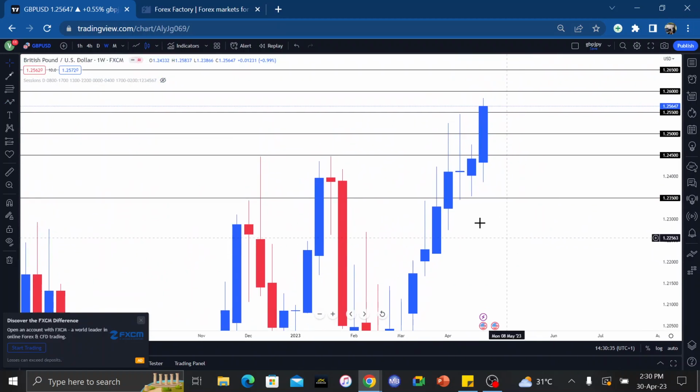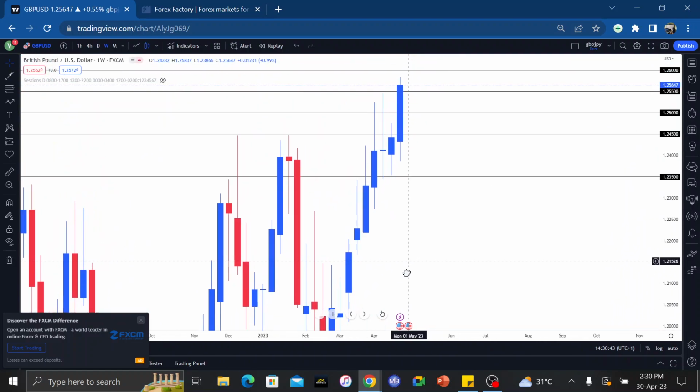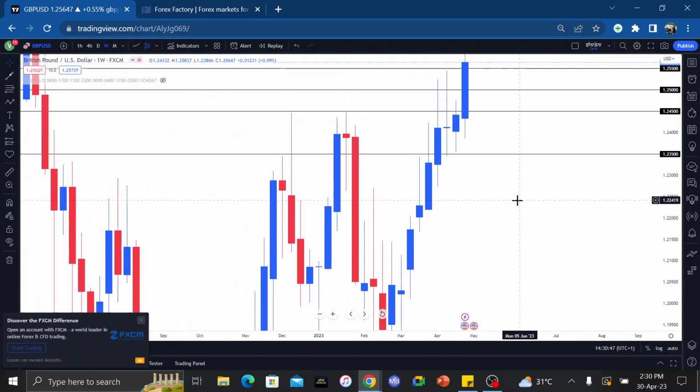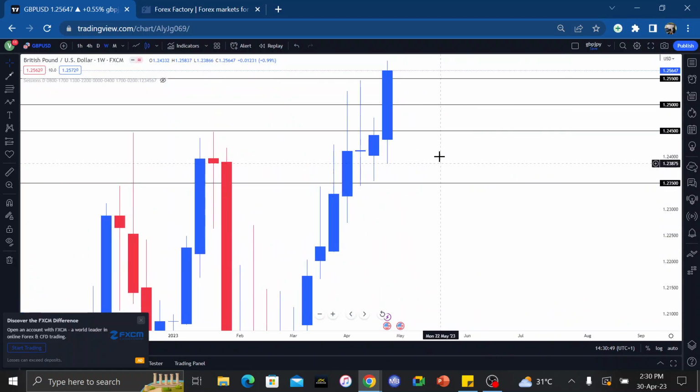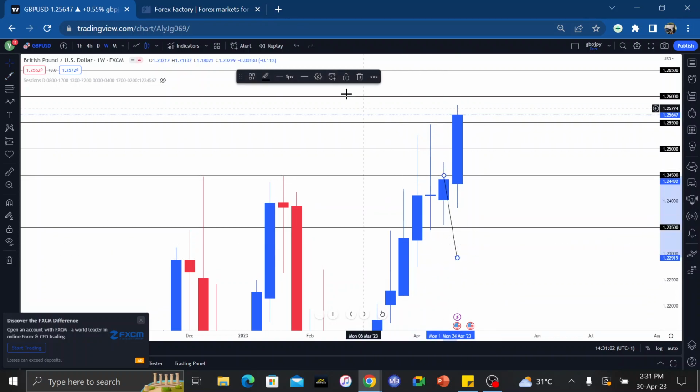So price has finally broken above this level of structure here with this bullish engulfing candle. For some time now we've been in blues. Why this key level is so important to me is because of this indecision candle that happened here and this other bullish candle. This candle might just have been a bearish candle, and we'd start seeing that reversal to the downside.